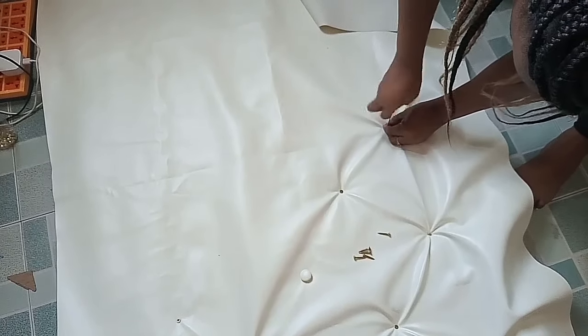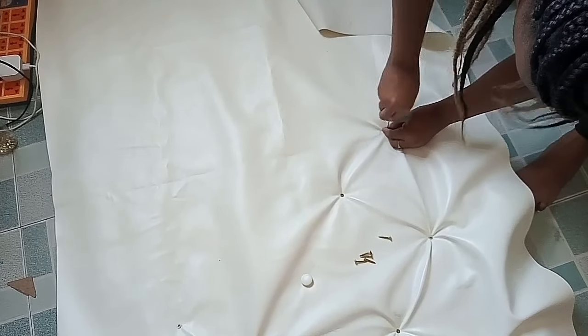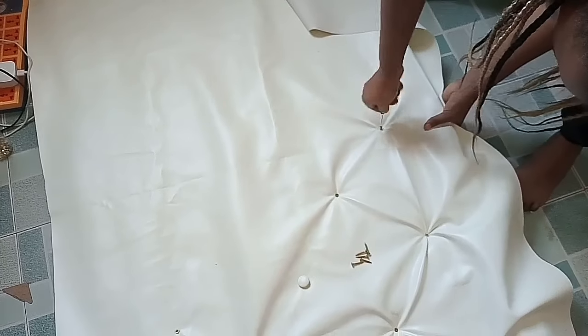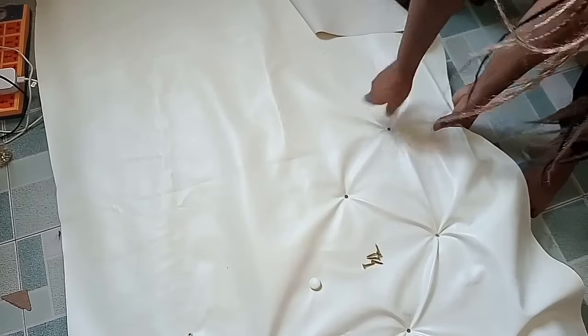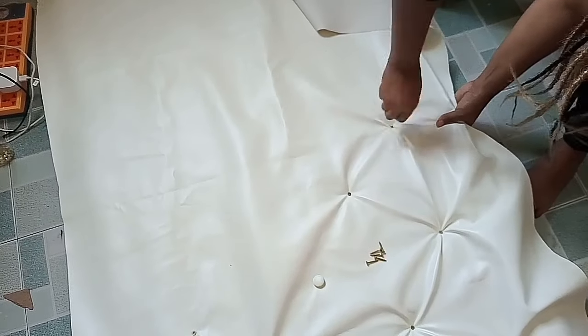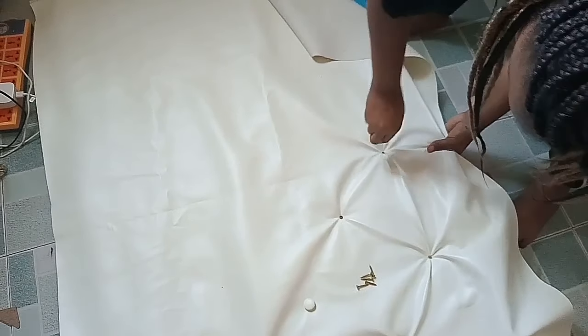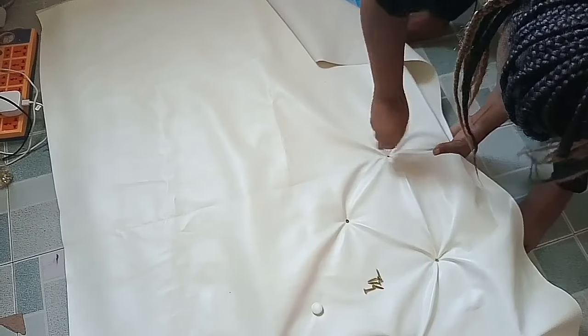Like, I didn't expect this. I was just like, let me try using the screws and see if it will work. But what the screws did, it was so amazing and impressive. So if you don't have a staple gun, you can just go ahead and use whatever you have, and you can get these screws from any hardware.